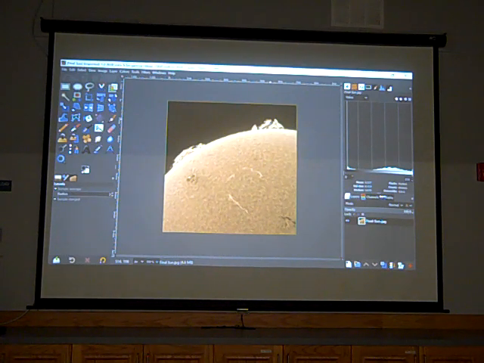But that's where I am, and so the next thing I'm going to do is, like I said, with the exception of this, everything I've done has been with the color camera. And now that I have the monocolor camera that I know is going to give me three times the pixels, I want to go out and experiment with that.